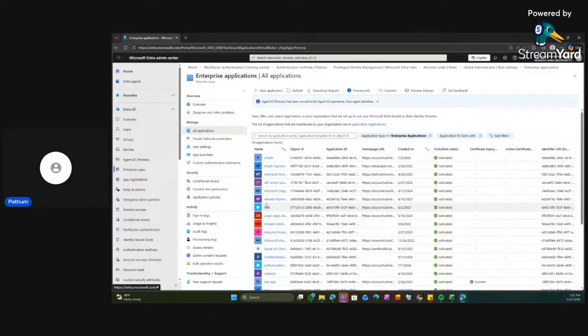But for the security side, it's a very huge risk area. So make sure that you have locked down those areas as well.